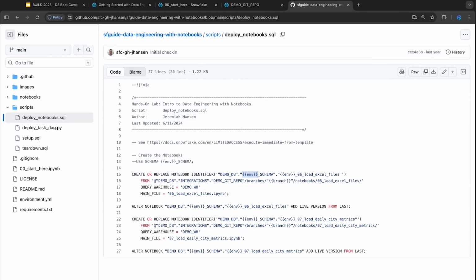If you've ever used dbt, this is a common feature in dbt and other tools as well. It lets me put these variables or placeholders in my code. In the case where I pass the dev values, they're going to be put in here in the name of the notebook. So I'm creating two notebooks based off of those files in my source control, in my repo.